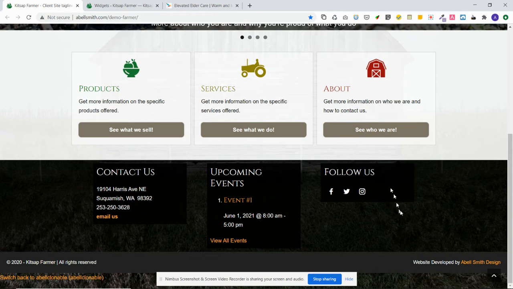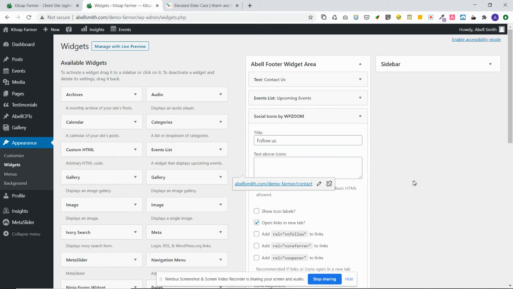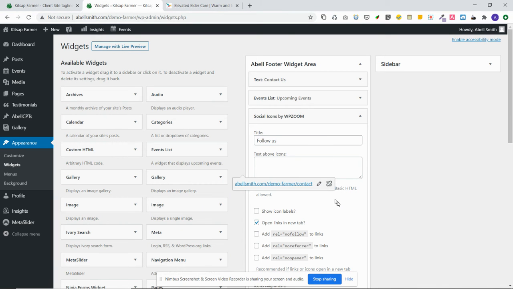So I'm going to switch over to the third one, the social media icons. I'm going to make that smaller, click the down arrow here, and I'm going to change this to, first of all, I want to make this go away if I can. Sometimes WordPress will give you little pop-ups that refuse to go away on your browser, depending on what browser and what kind of operating system you're using. So I'm just going to ignore that for right now. So for this widget, say I want to change this to connect with us.